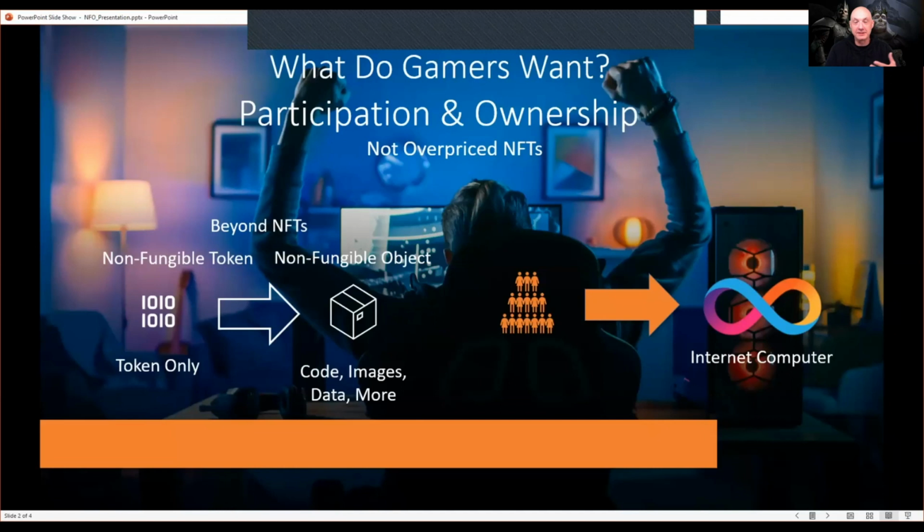In some cases, you can buy, say, the Mona Lisa that's digital with an NFT. If that actual asset is insecure and someone decides to swap that asset out, then you're only left with the token, which is a receipt. So what we want to do is secure that. This is a fundamental building block that we're working on with the engineers at DFINITY, and this is all running on the IC.